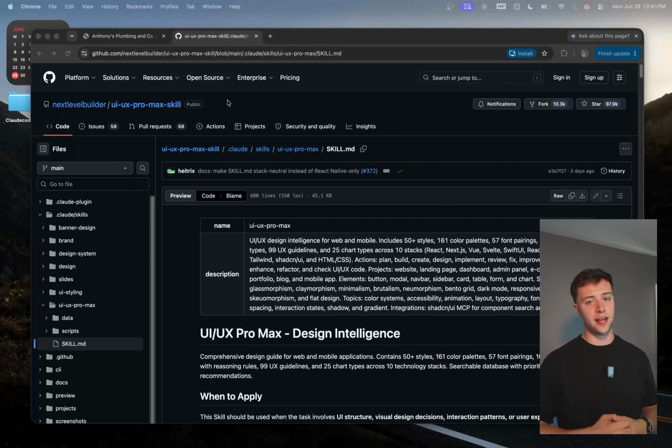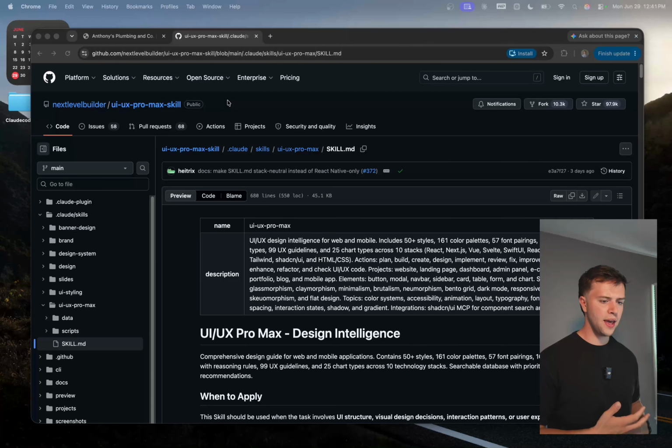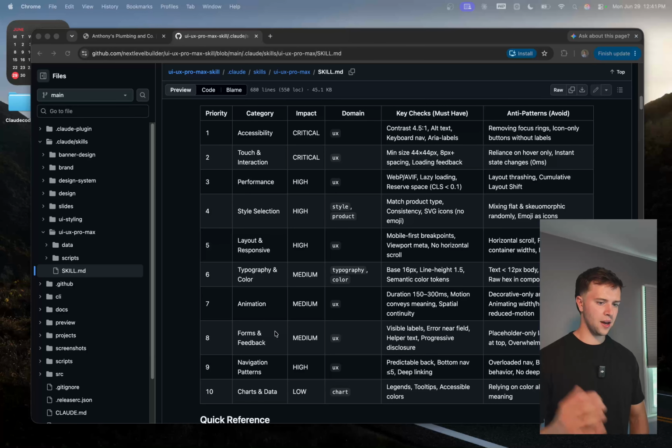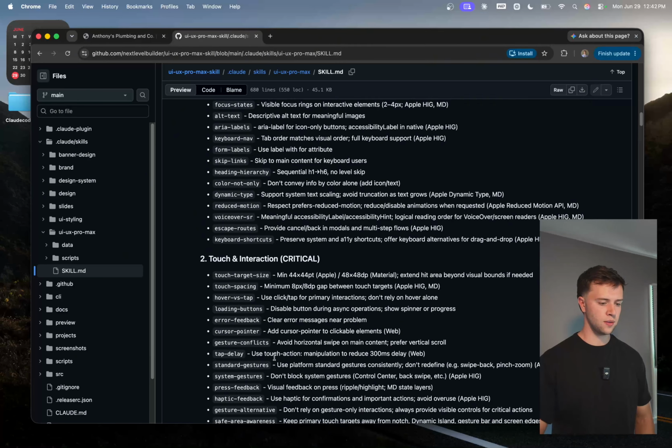What UI UX stands for is user interface, user experience. So giving it skills to know what to build, how to build it, a comprehensive look at different ways to build things, animations, all of this is crucial to building a good interactive website that people actually use.